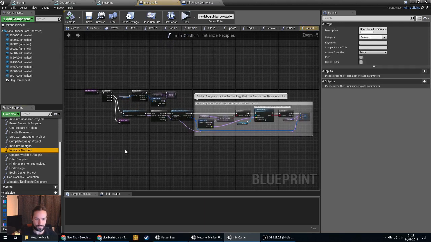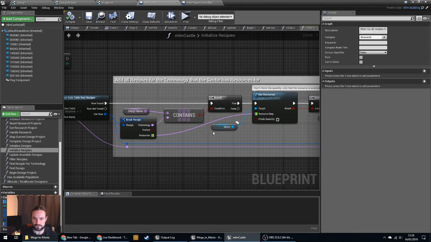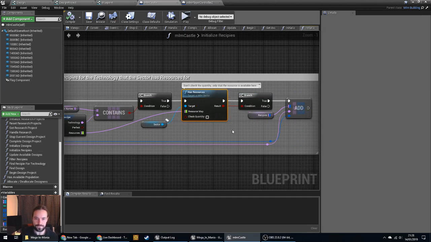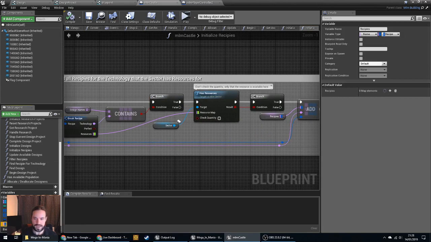And then the next one is initialize recipes, and this one takes all of the available designs and finds all of the recipes that not only apply to those technologies but also apply to the sector itself, using this has resources check. The has resources check basically says, given this set of resources from our recipe, do we have them available. The check quantity option, as the name implies, checks whether you've actually got the resources; when it's false, it just checks that you can have them by dint of the sector having those resources available. And then it adds all these recipes to this map.